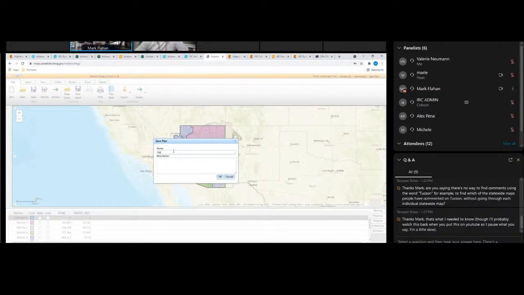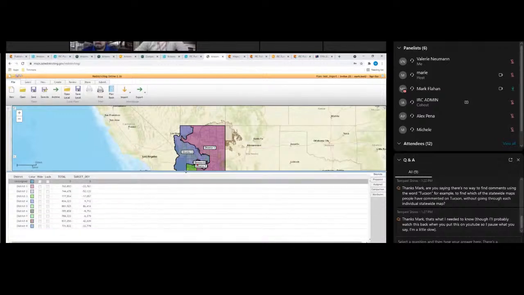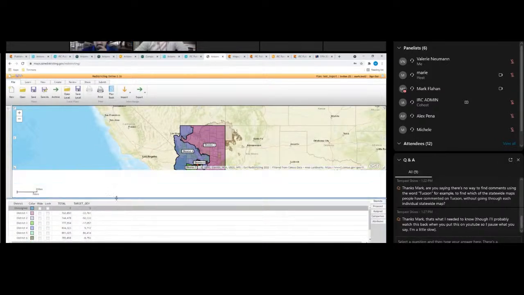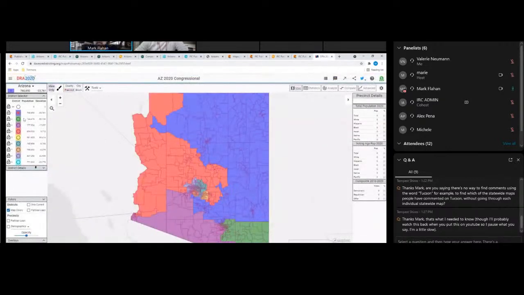Give it a plan name. There you go. I just imported what was downloaded from Dave's. And we can see Dave's District 1 was 768.50.